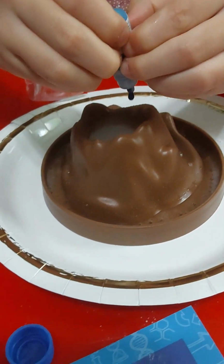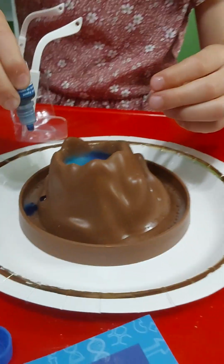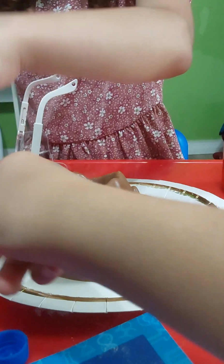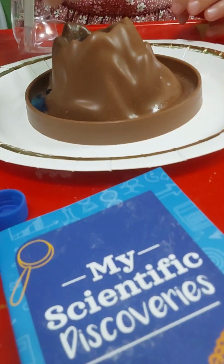We don't need to add the food coloring, just adding it. That's a lot. It's fine. It looks better. It's fine. It's okay, no more. This we need more citric acid. Wait. Actually, I don't think we even need this one. Okay. Let's add more citric acid.